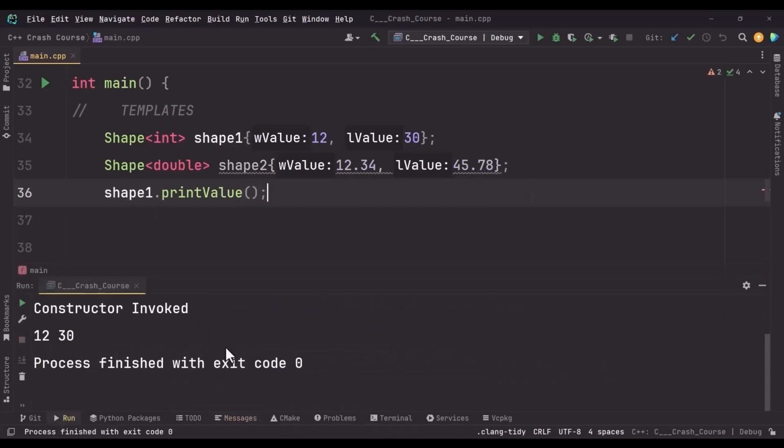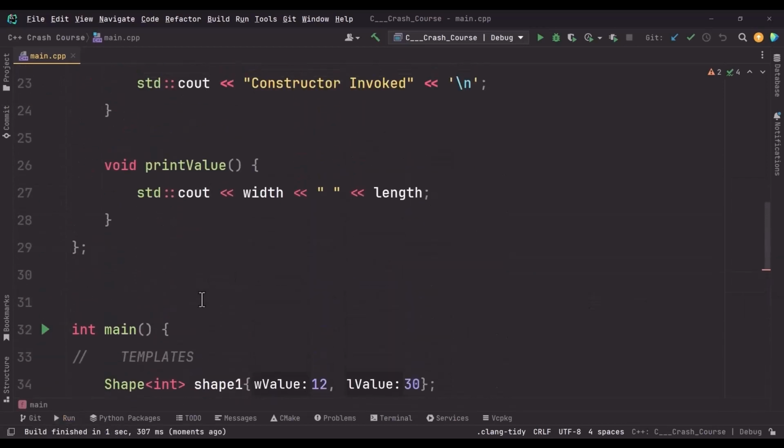We know that whenever we create an instance of an object or of a class, the constructor will be what? Called for us by default, and then finally we get our result in the what? Console. So this is how we can declare a template for a class, and we can go ahead and declare a template for what? A class member function. So I can say this one should have a return type of T.